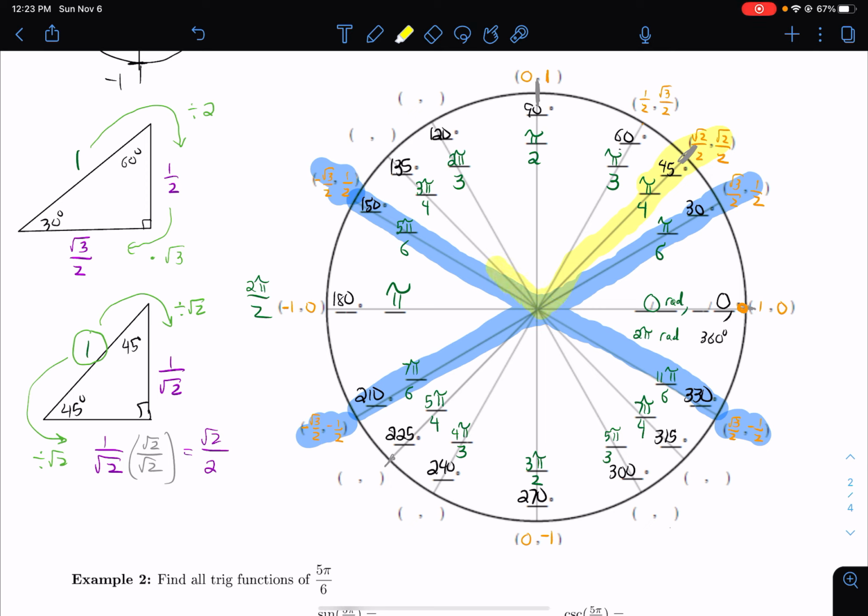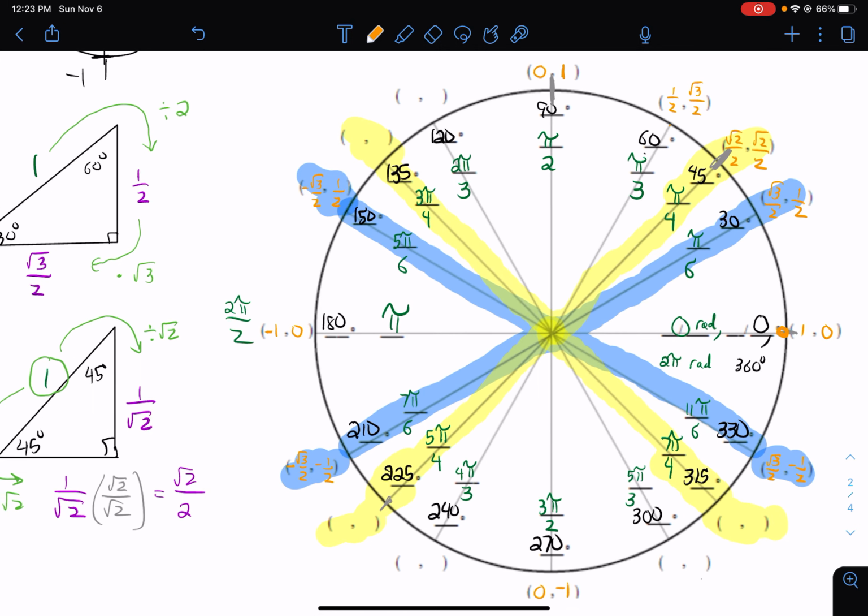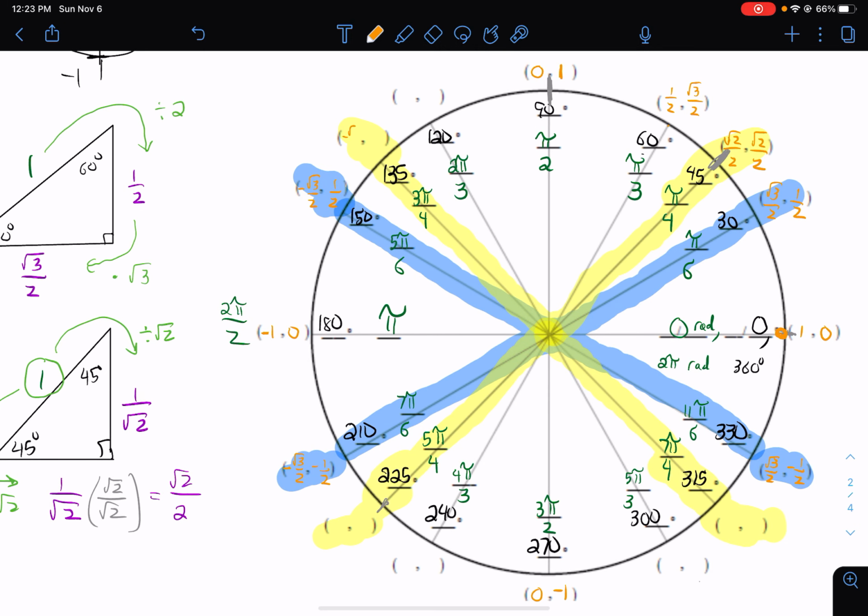That's symmetric to this, where the 135 is. And in this quadrant, that matches where the 225 is. And in the fourth quadrant, that's symmetric to where this 315-degree angle is. So in my second quadrant, the x is going to be negative. So I'll get negative root 2 over 2, but the y is positive, root 2 over 2. In this third quadrant, x is negative root 2 over 2, and y is negative root 2 over 2. In the fourth quadrant, x is positive root 2 over 2, but y is negative root 2 over 2.